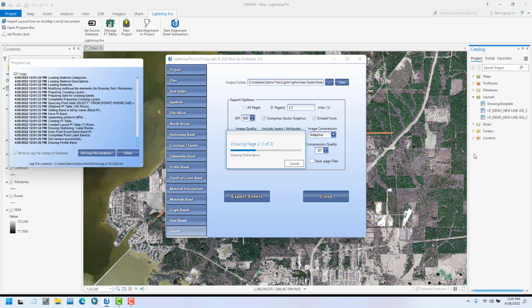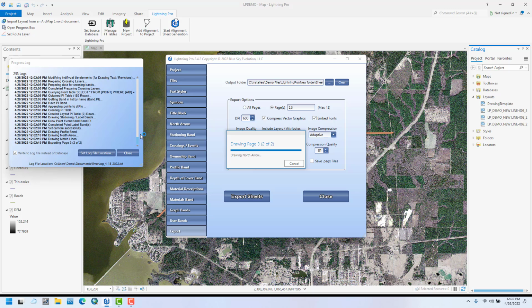Now over in the catalog, you'll see that it's created a second item where that first sheet 2 had been run previously. Now we have another sheet 2 has been created. And after this one is done, you'll see that the third sheet will be created as well. So here it's building the third sheet. And in that third sheet, you can see what it's doing on the left. This gives you a nice overview of what's happening in the background. Since you can't see the sheet at this point, but as soon as this is done, it should be done just a few seconds. We're going to go ahead and look at those sheets.